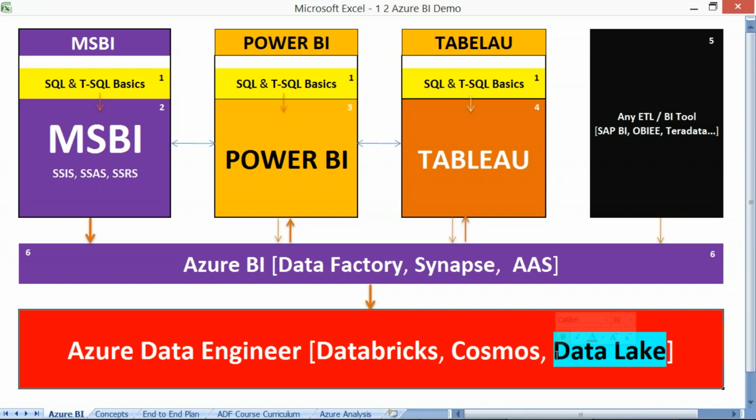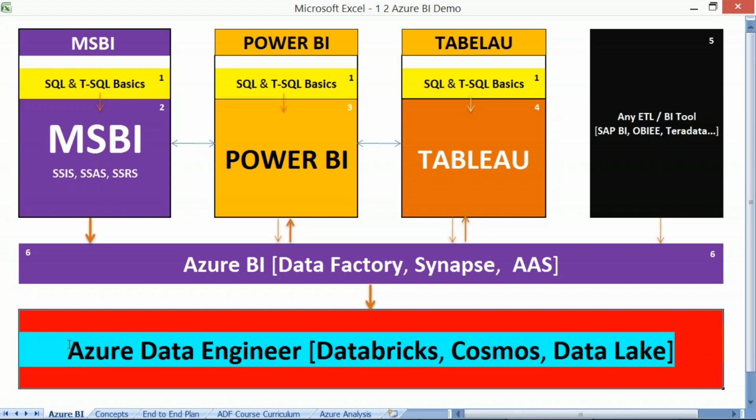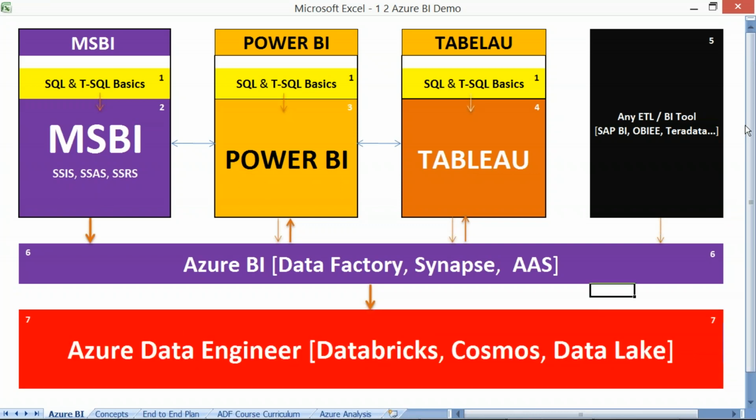which is mainly used for file storage and table storage operations within Azure, which is comparatively cheaper when you compare the cost with Synapse storage, Cosmos storage. Data Lake storage cost is very less, and it has its own advantages when working with file systems and open source systems. So that comes under the Azure Data Engineer. This is mainly for the DP-200, 201 certification exams. We have this box number 7.